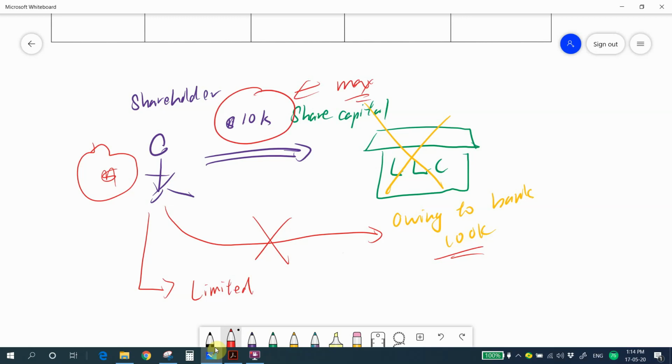So this is quite different compared to sole proprietor and partnership. Because for sole proprietor and partnership, if the business is not doing well and incurred additional loan, the owner is required to pay on behalf, because the owner of a sole proprietor and partnership has unlimited liability for the debts of the company.